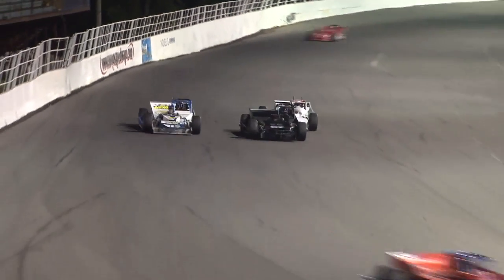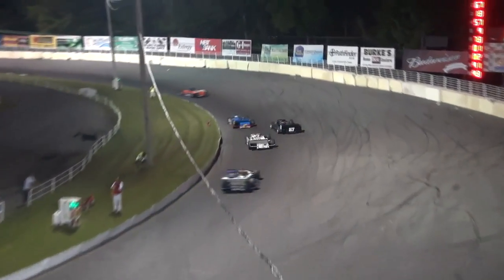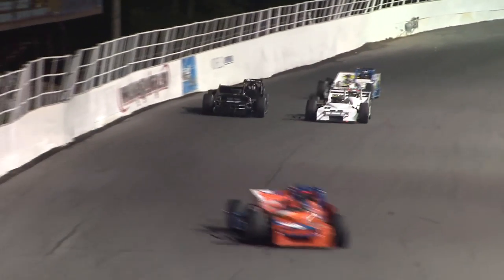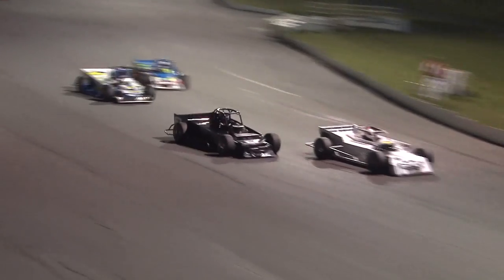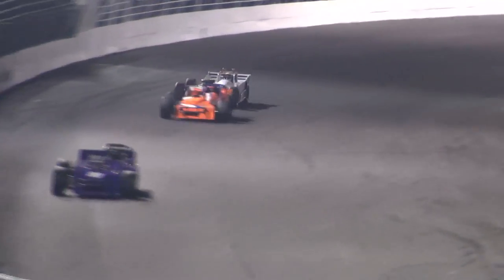Simmons looking for his second win of the 2014 racing season, but Dave Cliff in the 67 and the 13 of Russ Brown were on the charge. Brown's first event at the Speedway was the weekend prior to the Mr. Supermodified, picking up the win in the July 19th Summer Championship. Brown looking to go two for two in his events this season here at the Speedway. Simmons continuing to lead out in front on lap 20, 15 laps remaining. Dave Cliff in the 67 pushes a little bit high, leaving the low lane open for Brown down the back shoot into corner number three, moving Brown up into the runner-up spot, Cliff into third.